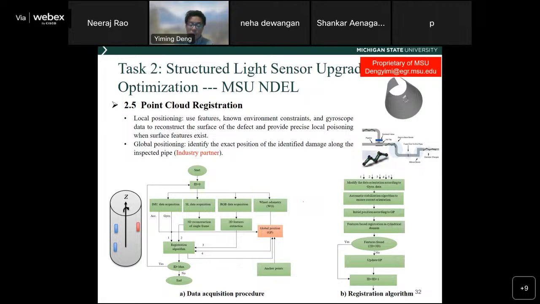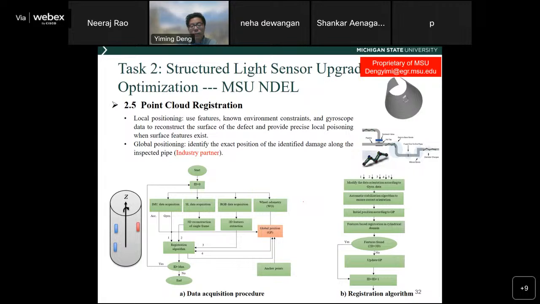For the past year, we implemented using an IMU, so we can get gyroscope information and also accelerometer information to help solve the rotation and slippage issues, respectively. From the gyroscope, you have the information for rotation angles, theta, and from the accelerometer, you have the slippage information when the sensor is moving inside the pipe, sometimes with a smooth surface, so you might have a slippage issue there. For global positioning, there are multiple solutions out there.